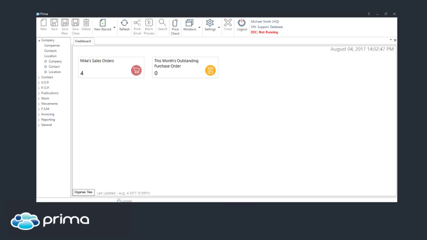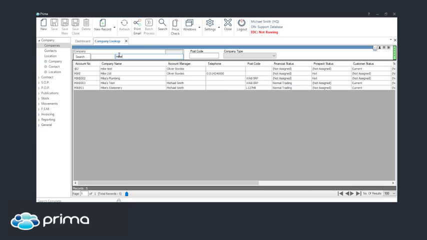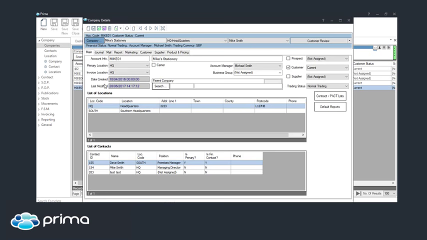The first thing that you want to check is that there are no special characters within the actual company record. So if we just go to companies, and then we'll just search for any random company. Say I've just set Mike Stationery up. In the files there are no special characters, and by special characters I mean ampersands, brackets, things like that within the actual company name, because that can break the files going across. So that's the first thing that we advise checking if your company's not gone to Evolution.